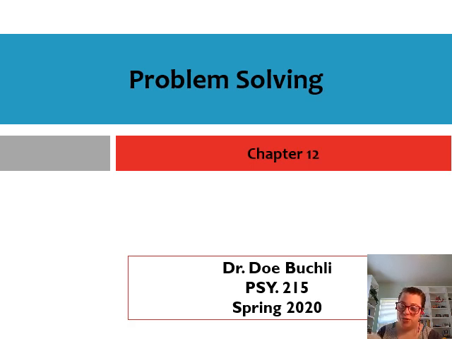Or if you think more abstractly, I have solved the problem of figuring out how to turn in all of my assignments on time. Or maybe I have managed a relational conflict, maybe with a friend or roommate or a significant other. So there's kind of a wide disparity between the nature of all of these problems, but they all seem to fit a singular definition. So how do cognitive psychologists define problems?